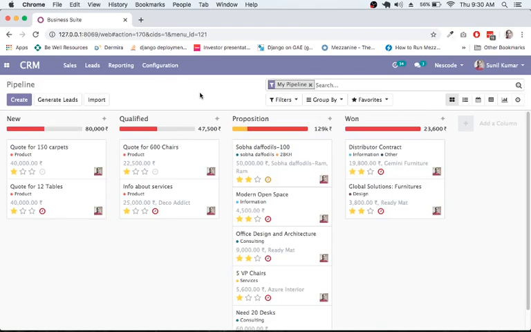They won't have access to other documents, right? So this is how you can share the quotation with the customer through the portal access, and the customer can communicate with the company, and you can share the revised quotation, and you can get the deal done by using the Odoo CRM in the Odoo ERP.